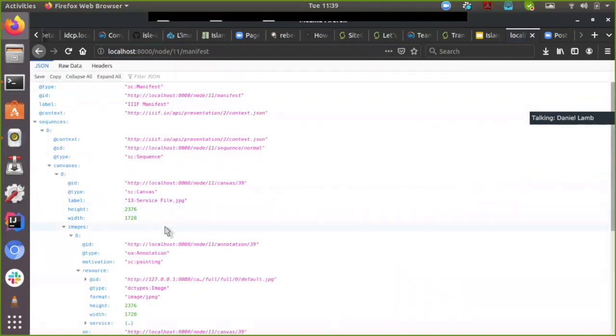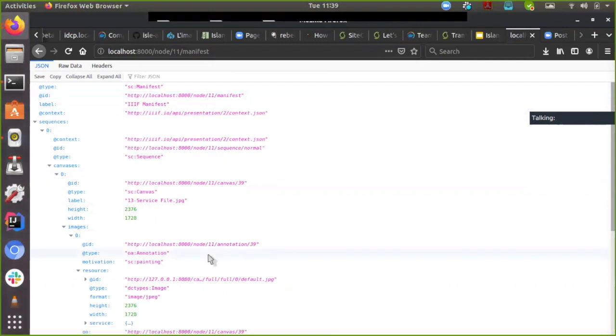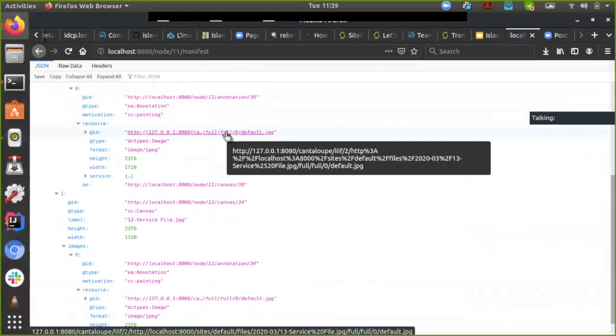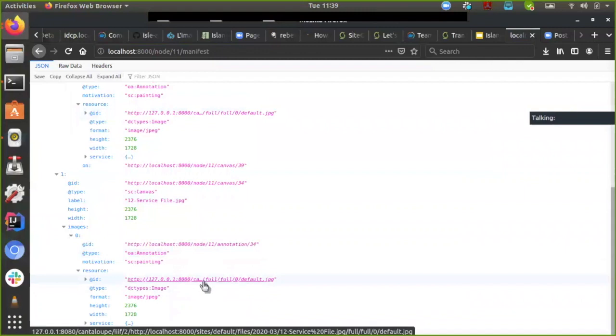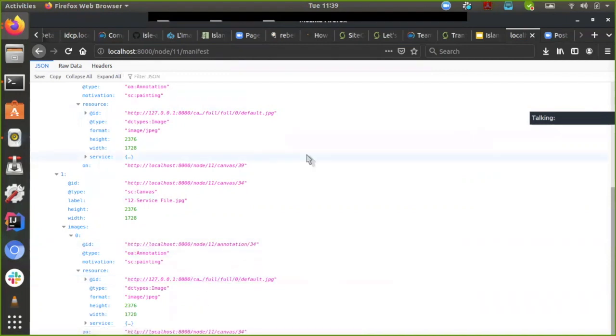So here you can see this is our actual IIIF presentation API JSON for the manifest, and it lists out all the different images that we use. So we don't have a ton of information bubbling up yet. Really, it's just kind of the list of images and the technical metadata about those images, like their MIME type and width and height, pixels, et cetera.